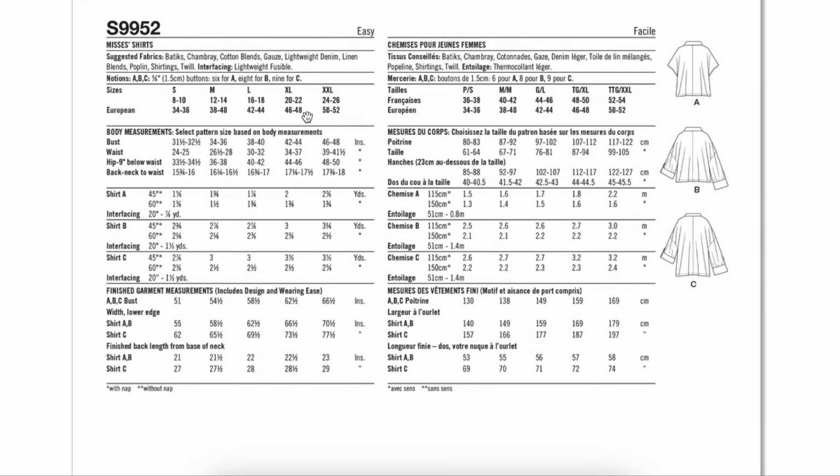And then it's very roomy, so we don't need to talk about finished garment measurements. But again, make sure it's not too big, right? We have 20 inches of ease. That's a lot. That's a lot. So if you're feeling nervous, if you're in between sizes, definitely go down. If you're feeling nervous about like when you wear oversized things, they just swallow you up. Go down 2 sizes. There's a lot of room to work with here.